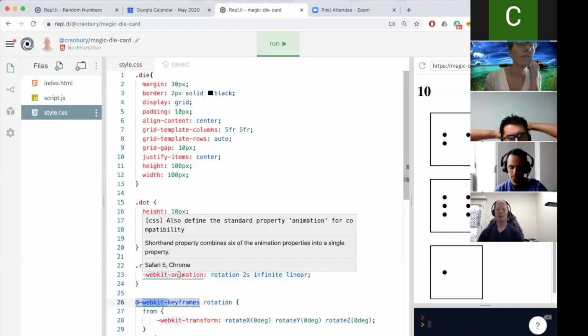So a lot of the time, if you put in something like WebKit animation, you're probably gonna have to put in some other dash animation under it. You'll often see these blocks of code in animation samples. I just figured that WebKit animation would be fine for you guys because you're probably all using Chrome or Safari. If you're on Firefox and this worked or didn't work, let me know. You might be using a different driver.